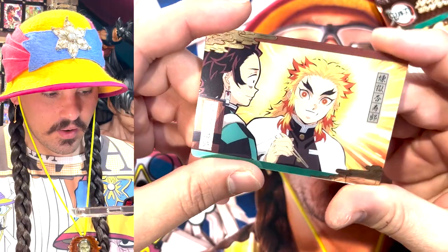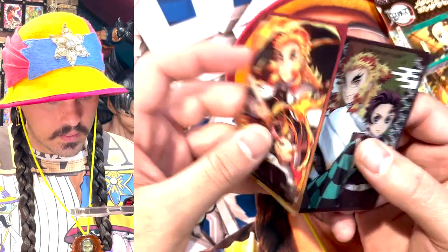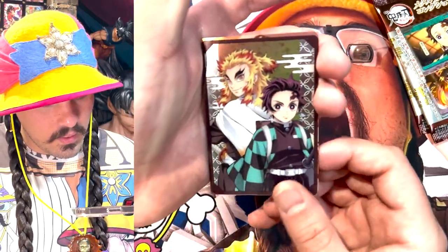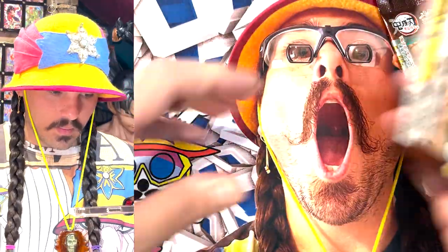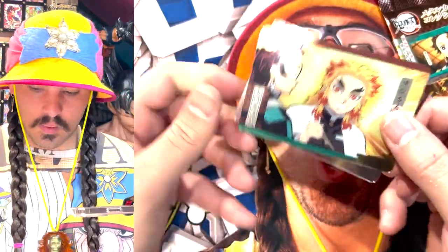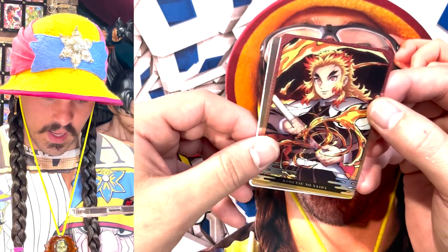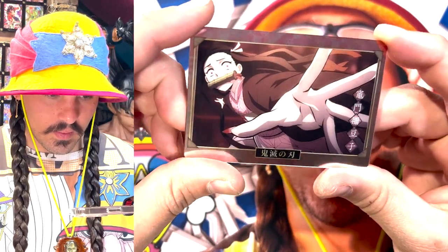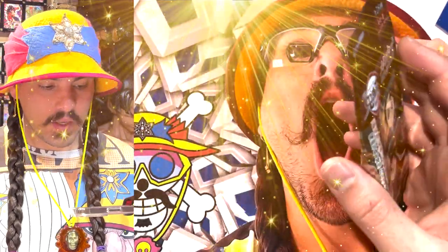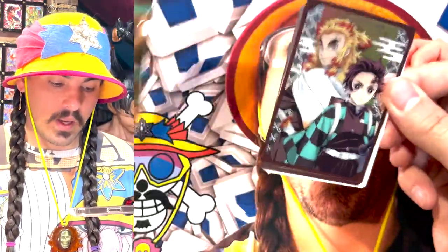This is so rad — this one, this one, and this one are definitely going to be back-to-back tokens for me. The Rengoku blocker — how cool is that, amazing! We got a couple more here — pulled this one already. I wonder how many cards are in the set total. Another one, heck yeah, and Nezuko with her nails coming out — this card is so cool, such a radical card. And of course our blessed pack — what could be inside? Let's rip them.